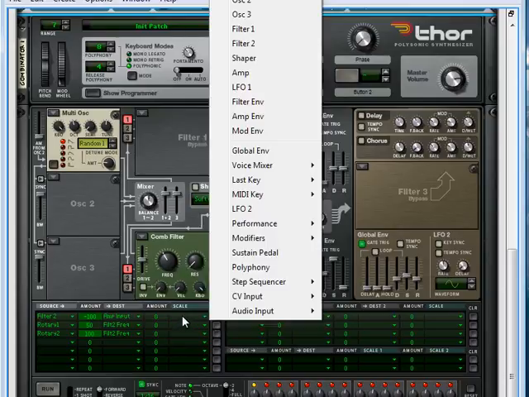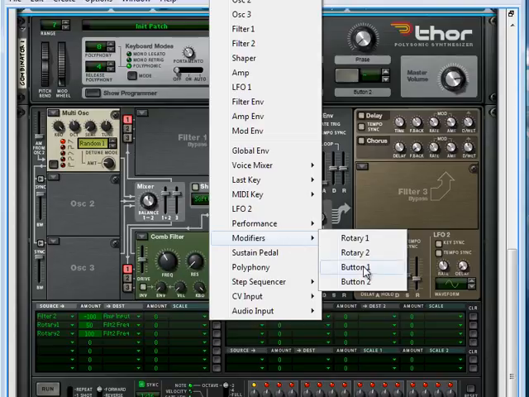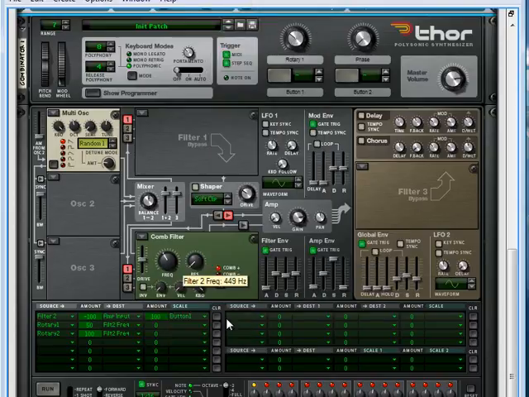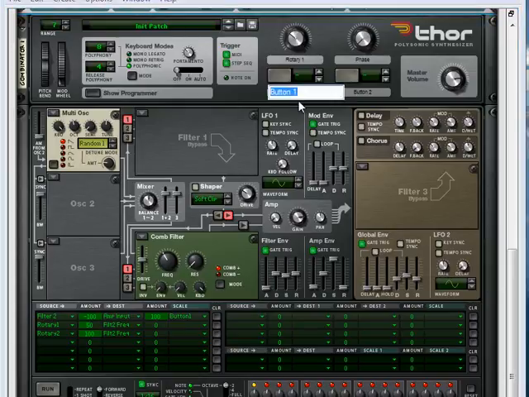So we can do that very easily by adding this scalar to button 1. So you can hear that the phase offset rotary does nothing in this case. So let's add phase. There we go.